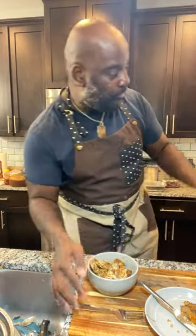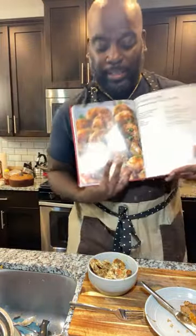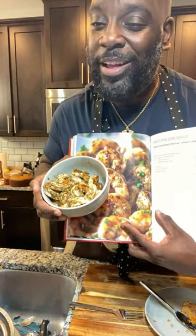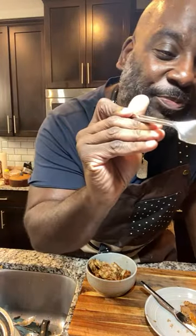Now, oh wait, hold on. Put some parsley or something on top of it. Make it look real cute. I didn't do none of that. This is the picture in the book. This is the picture in real life. Very similar, except I didn't put no parsley on it. Thank you, Madeline. Look at that jerk shrimp as an appetizer for Thanksgiving.